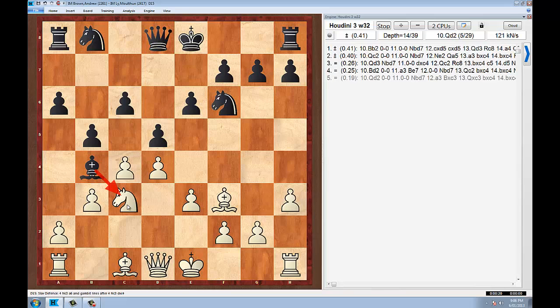The other point I see here is that black also has pressure on this c4 square with two attackers. So I think bishop d2 is probably a bit more accurate here, even though I would prefer to have my bishop on b2. It's not so good, I don't think, on b2 without a knight on e5. So with a knight being exchanged, it doesn't make quite as much sense to put this bishop on b2.